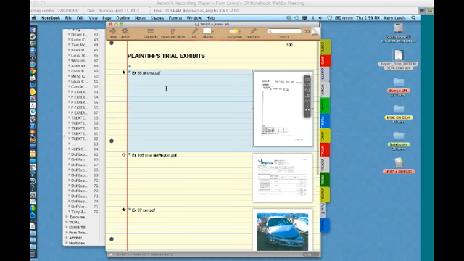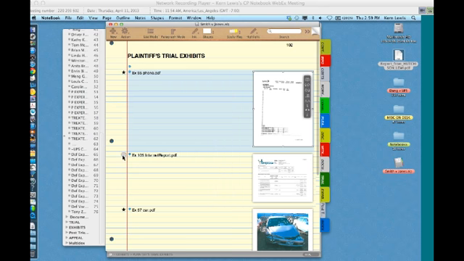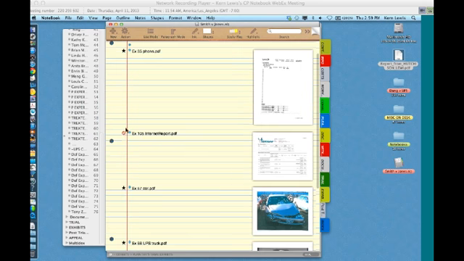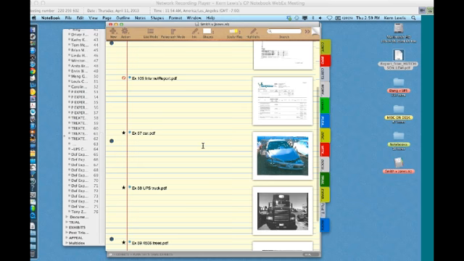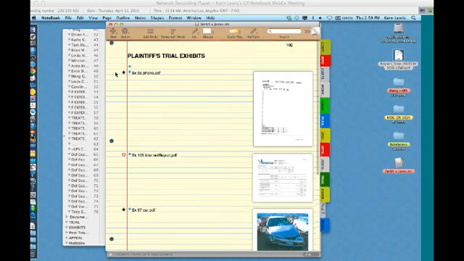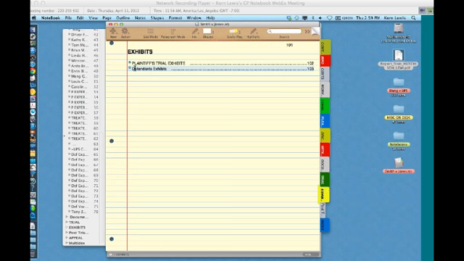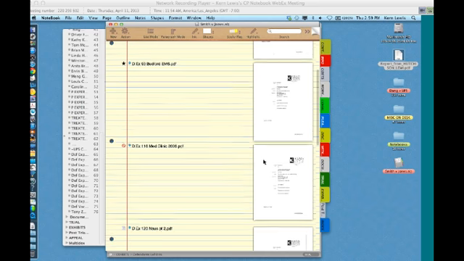So what I do is, as an exhibit gets admitted, I put a little star next to it. It was admitted. If it didn't get admitted, I click on it and use the no sign. So that means don't show that to the jury. It's not admitted. So right there, I have my exhibit list, and I can look back towards the end of trial. I can look at my exhibits, and I know what's admitted, what's not admitted. And so if I need to go back and try again to get that in, it's right there. And I do the same thing for the defendant's exhibits, the star that they were admitted, so that I have access to them right there.